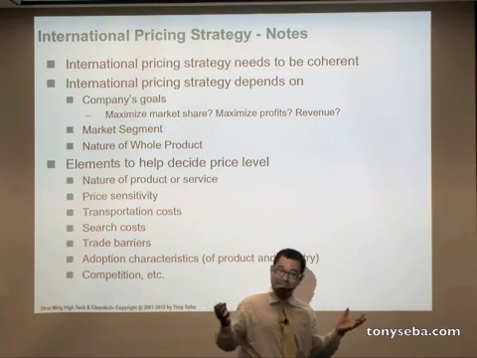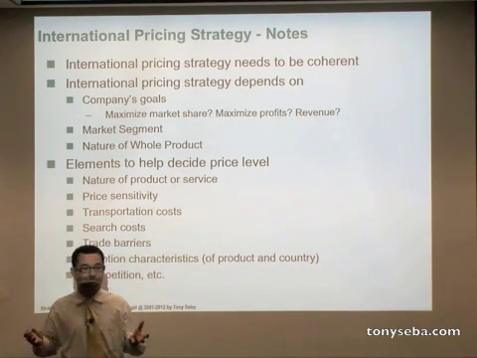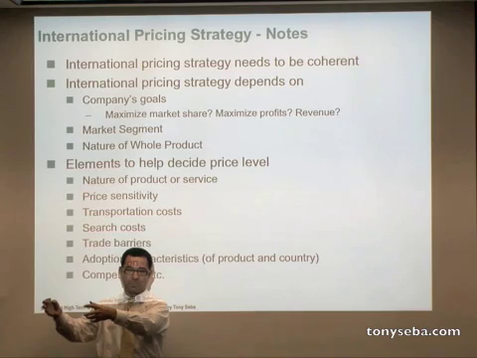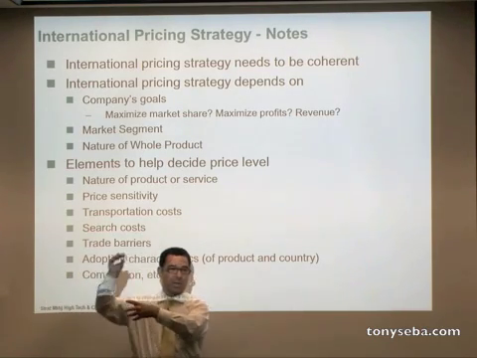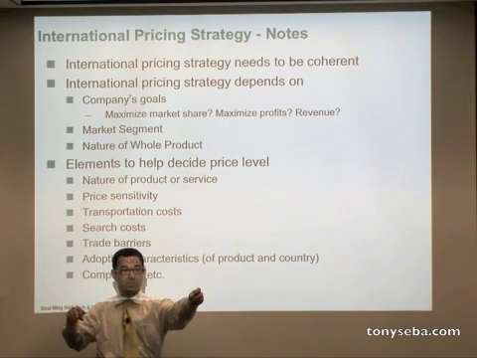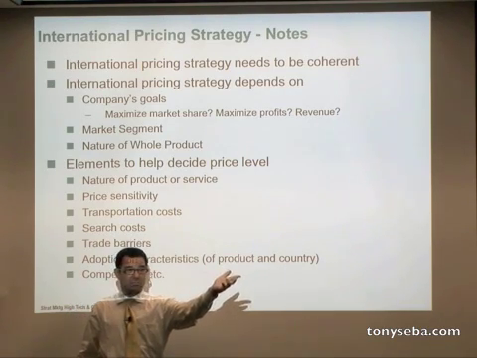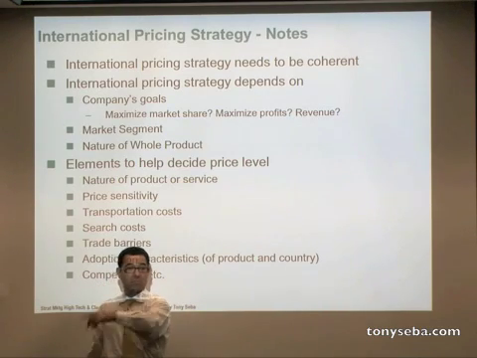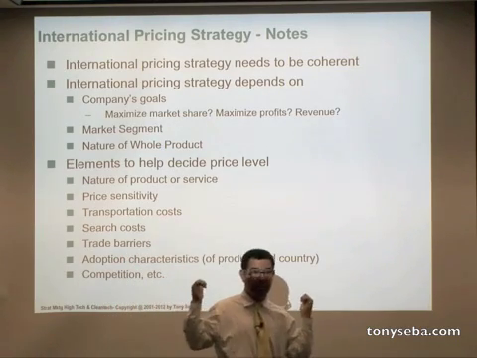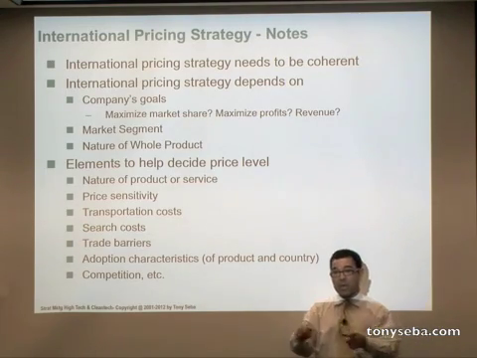Taiwan. Taiwan is an island. Cars don't travel well, right? That's true. But what about, say, Europe? What about France? Can a French automaker price Peugeot 30% higher in Paris than in Brussels, which is 2 hours drive away? Of course not. You're going to take the train, buy a car, and go back to Belgium. Does that make sense? So it depends on the market, and that's a good example. Does it travel well or not?